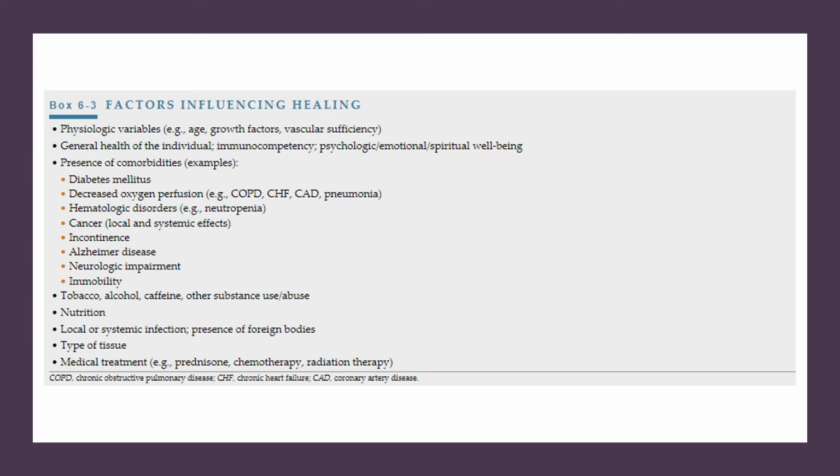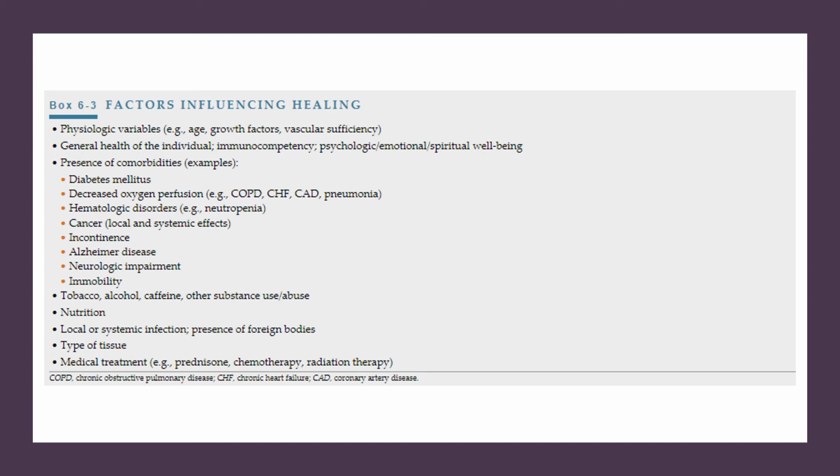Ask the patient if they use tobacco or alcohol or caffeine or other illicit drugs. There are many research articles that show that alcohol and tobacco decelerate the process of wound healing. It's very good to work with a dietitian and a nutritionist as we get this holistic approach towards healthcare and trying to get the patient better. If the patient has some type of nutritional imbalance, the patient may not heal as well.